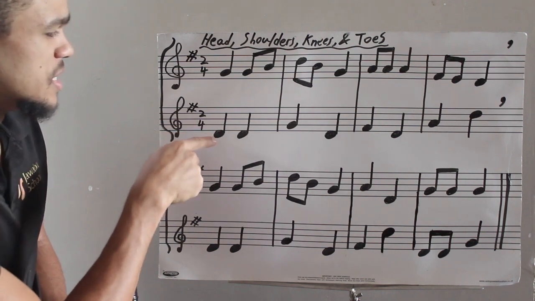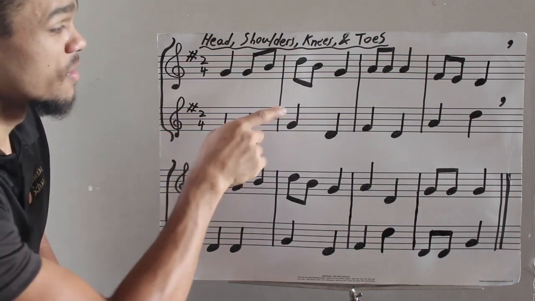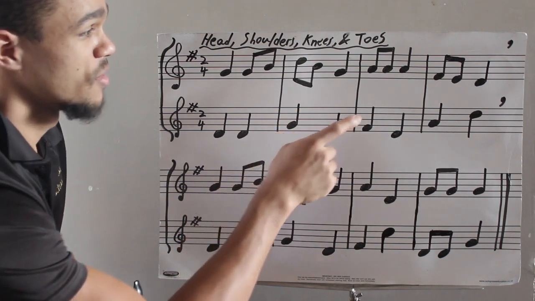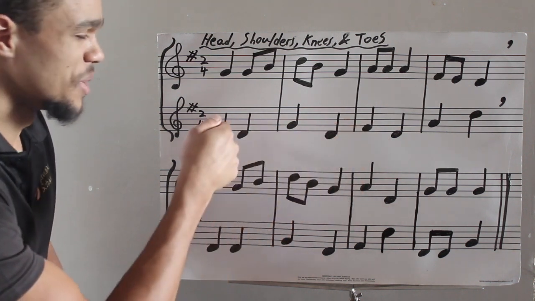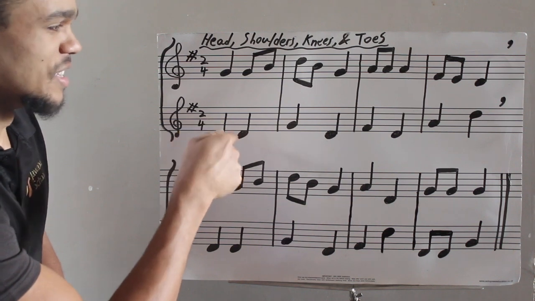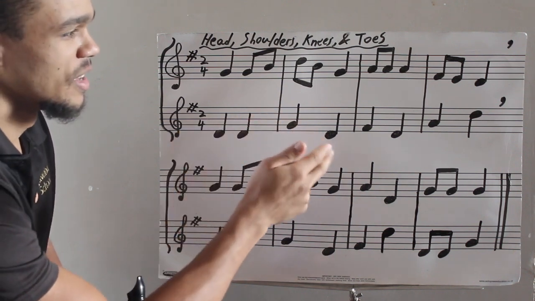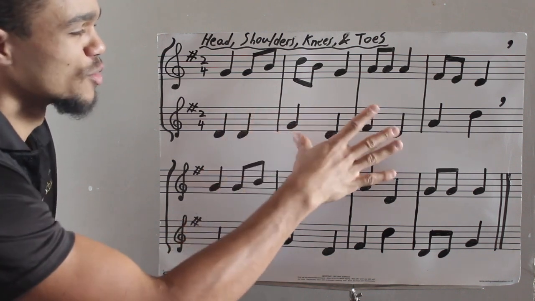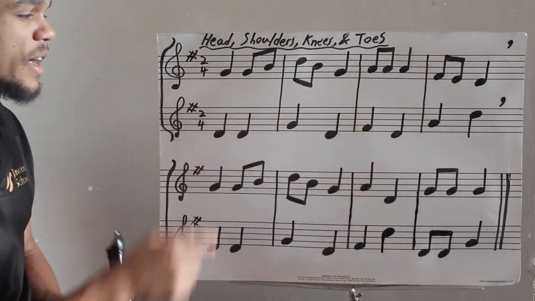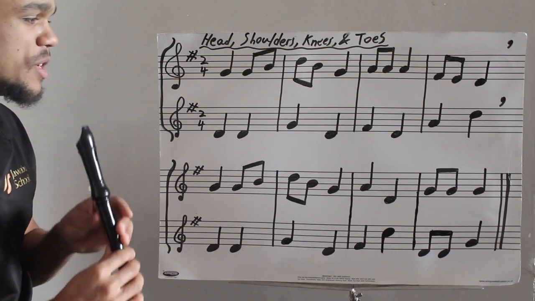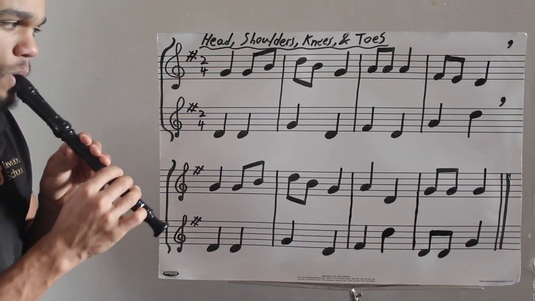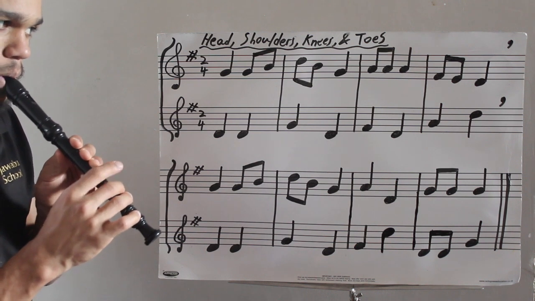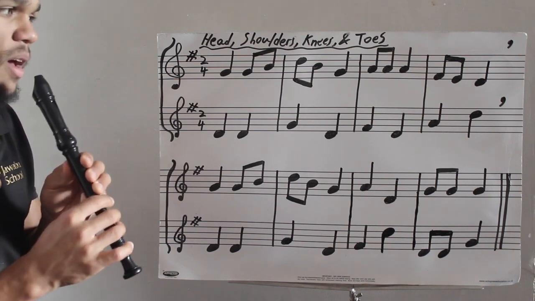We have D, D, then we have G, D. Then we have F sharp, D. So pretty simple. We have D, D, G, D, F sharp, D. So after every note is pretty much a D in those first 3 bars of the harmony. So let's try it out. All quarter notes. 3, go. Again.